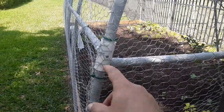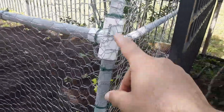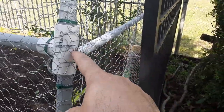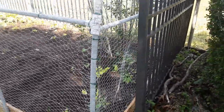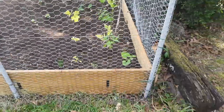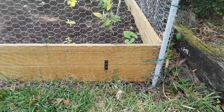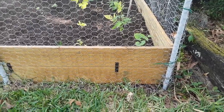Then I secured it with some stainless screws. These are number 8 by 1 inch stainless with a cap head, no countersunk head on the screw. And then chicken wire everything. You can see this raised bed is almost 2 by 6, about 12 inches high on the sides.